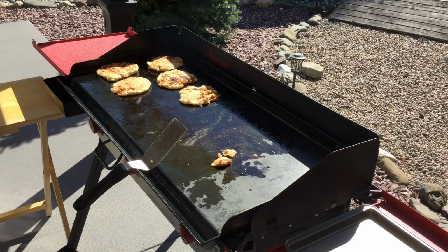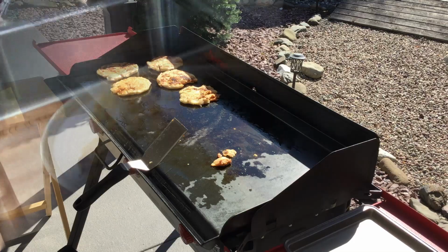Okay, so I'm gonna call these pupusas done. Take them inside, do a little taste test. It's been an interesting experiment. I say, you know, sometimes if you try something, you have no idea how to do it. It's in the adventure of trying to figure it out, try to get better at it. Cook it again, and these don't look too bad though. They smell delicious. So we'll see what we got inside.